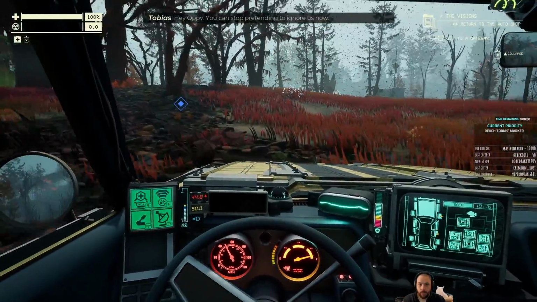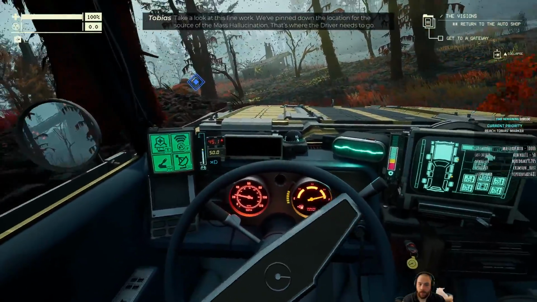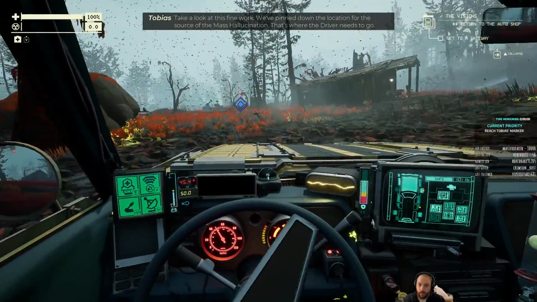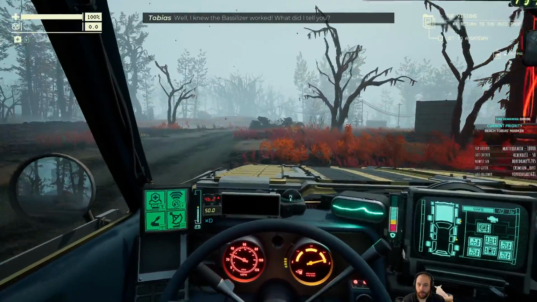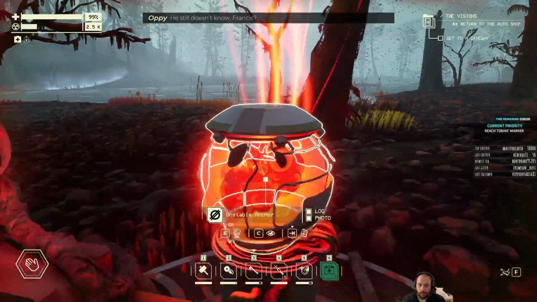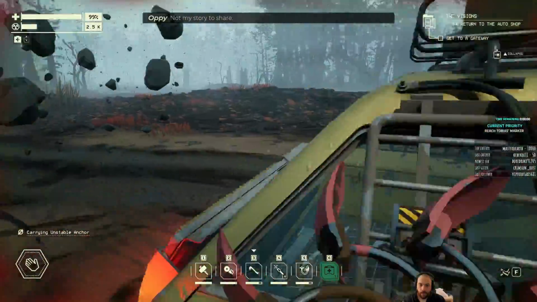Hey, Hoppy. You can stop pretending to ignore us now. Take a look at this fine work. We've pinned down the location for the source of the mass hallucination. That's where the driver needs to go. Well, what do you know? Well, I knew the basilizer worked. What did I tell you, huh? He still doesn't know, Francis. You know what? Uppy? Not my story to share.